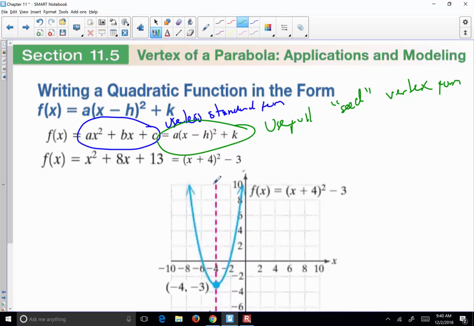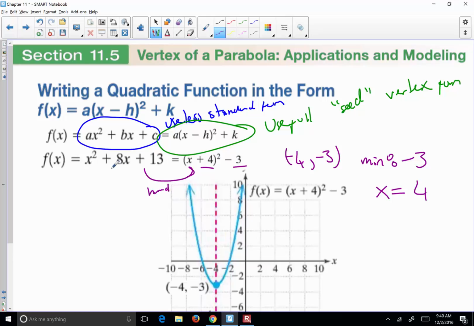Are you wondering how? Look, they did one for us. There was x squared, 8x, and 13 given. They turned it into x plus 4 squared minus 3. This is the vertex form. I can read the vertex. It's -4, -3. I can see its minimum value. Minimum is -3. I can see its symmetry axis. It's x equals -4. Look, in 10 seconds I have all data ready because somebody did the hard work for me and changed this useless thing into something valuable, right?